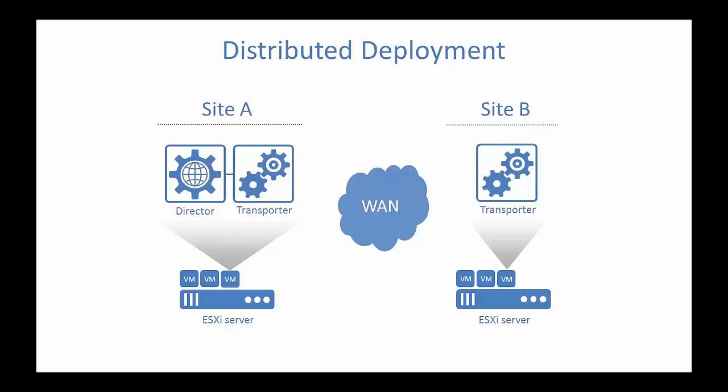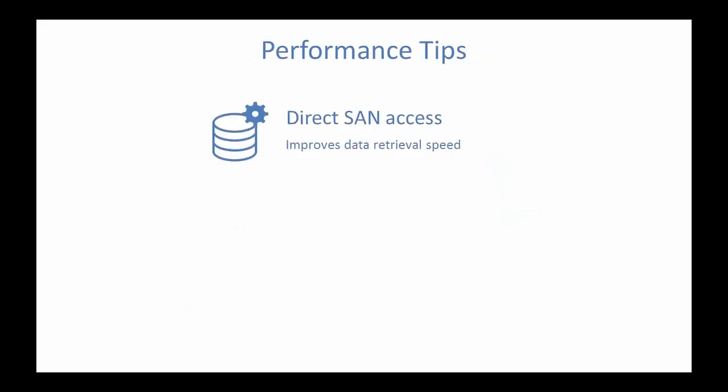For best performance, we recommend using direct SAN access. This allows you to retrieve data from the source VMware data stores, bypassing the local network. You can do it directly from your SAN over iSCSI or fiber channel. For iSCSI SAN, you can basically run NAKIVO Backup and Replication either on a VM or on a physical box, which has a direct connection to the SAN. For fiber channel SAN support, of course, you have to deploy the NAKIVO Backup and Replication transporter on a physical box which has a direct fiber channel connection to the SAN.